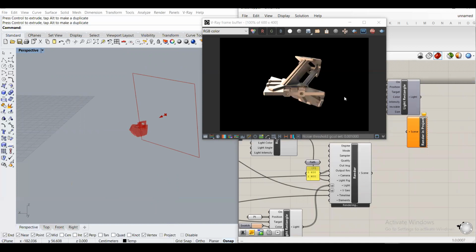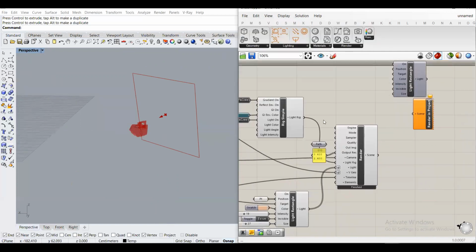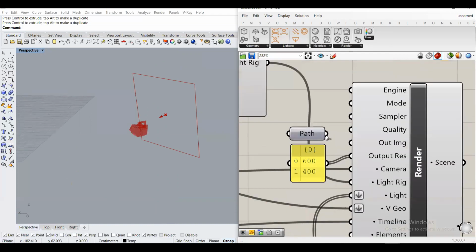That's super. Let me stop the render, and now we will set up for the final output of the animation, right? So I'll reconnect the path to my output image input. That's important so that it saves every frame that's rendered out. And for output resolution, I'll be using a full screen, high definition HD resolution.